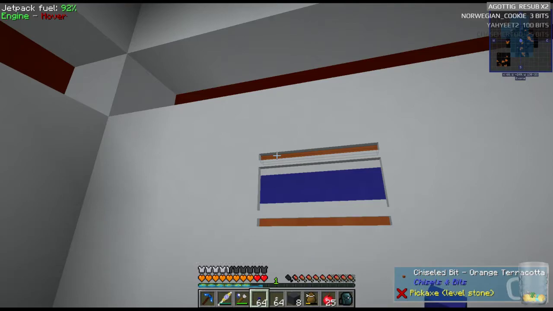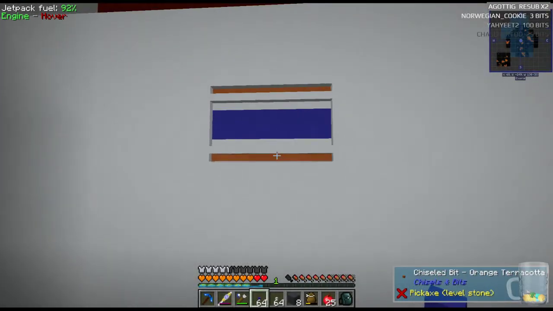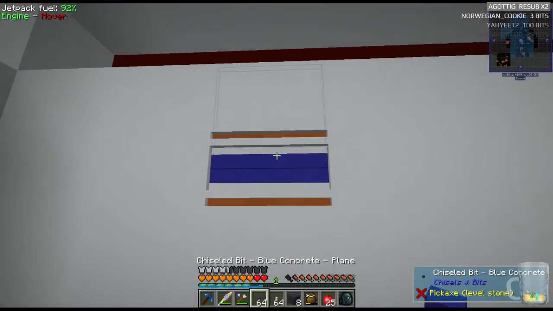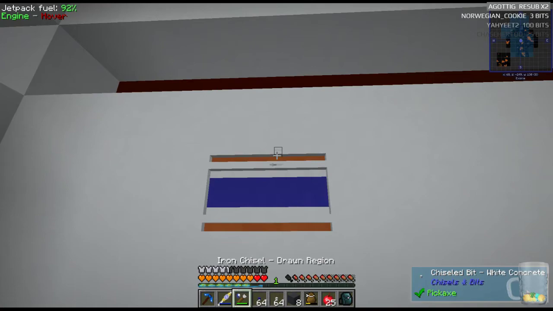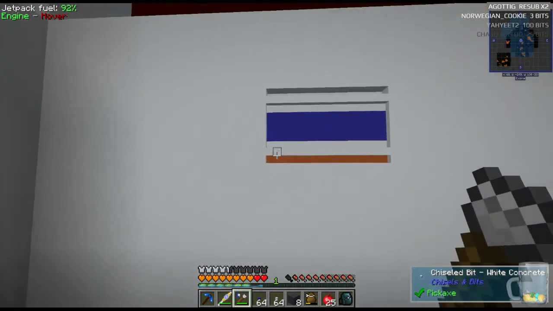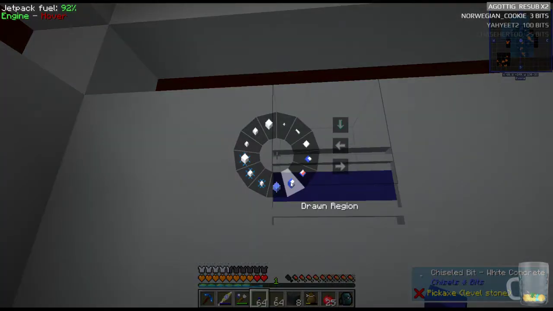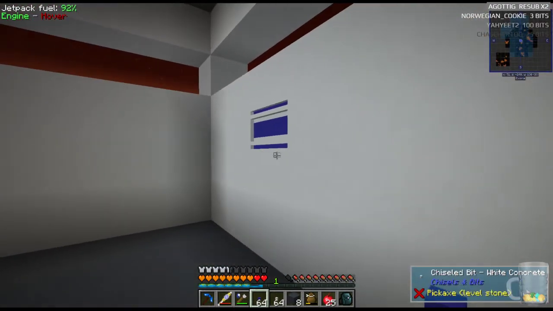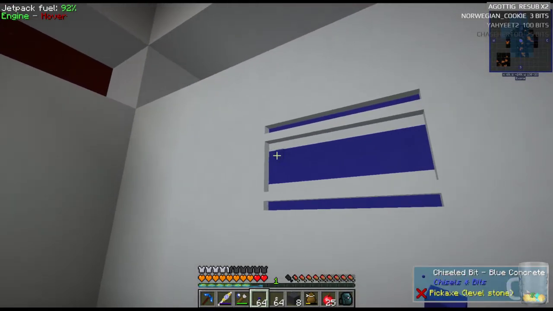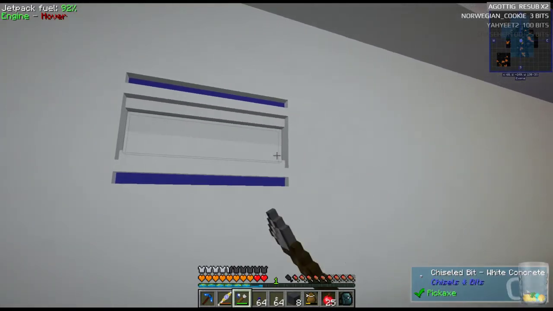Oh, look at that. I don't know. So let's do same material. Oh, you see, I cannot do the left click. Don't know what's going on with that. Nah, this isn't enough. Let's take this out. Son of a gun, I really wish that it would let me do this. Let's put this down 2.